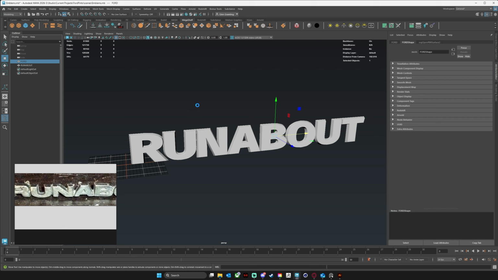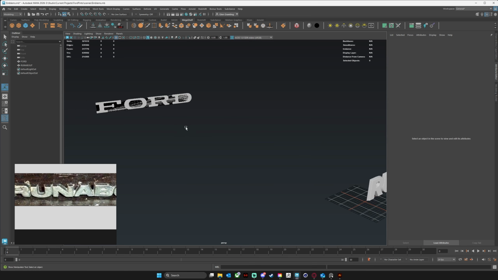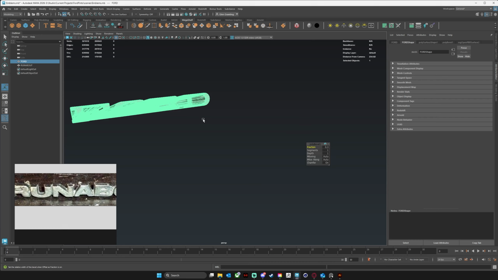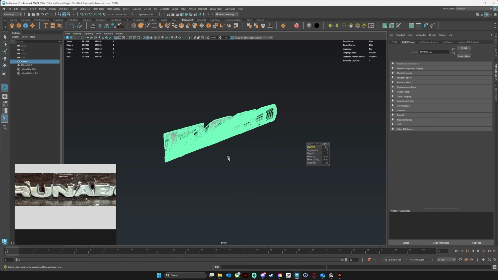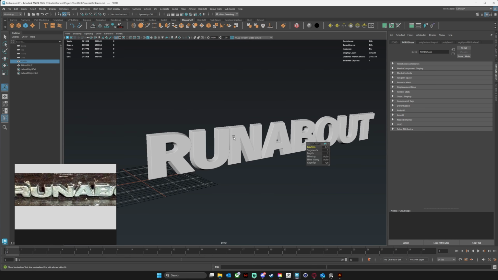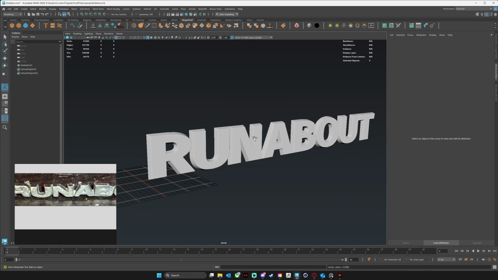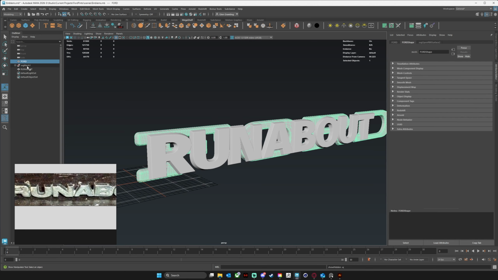H. Let's unhide Ford, which ended up all the way over here for some reason. I'm not quite sure what we did to our Ford icon. So I may have to remake that, but I'll do that off camera. I think I probably just selected it by accident and did something weird to it. There we go. We got it back.